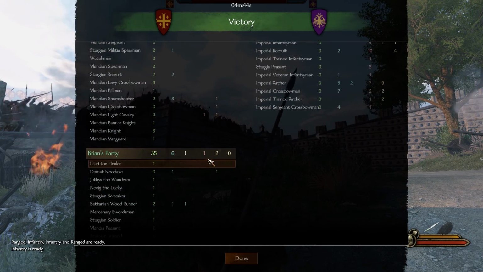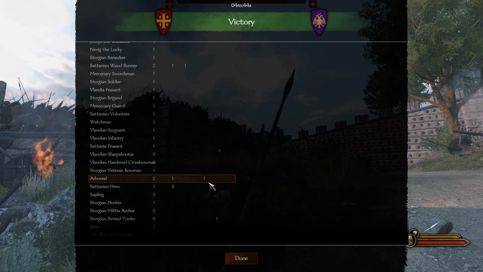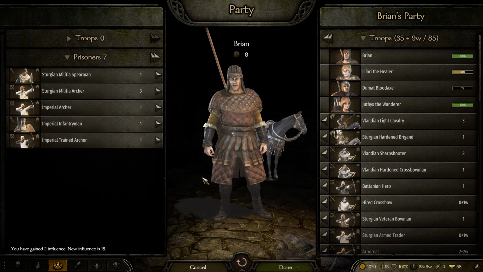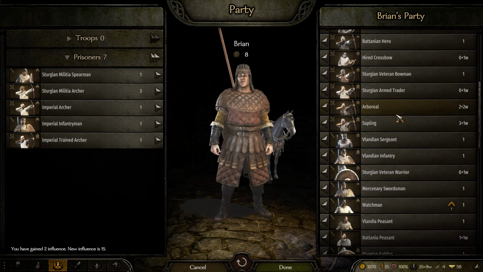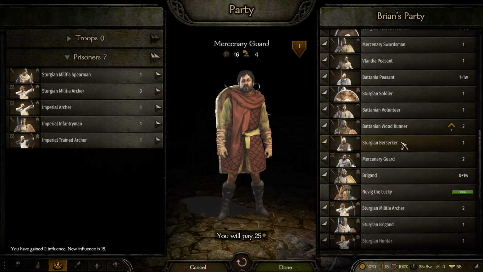How does our party fare? One dead, one promotion. Who is dead then? Oh, that's an archer. Well, that's unfortunate. I do like these arborals. They are very good archers indeed. Yeah. Well, that's unfortunate. Okay, let's get you another mercenary guard there.